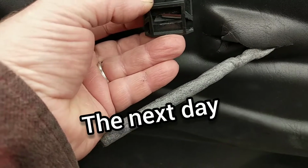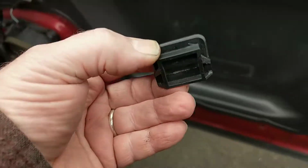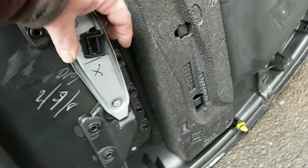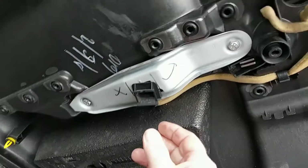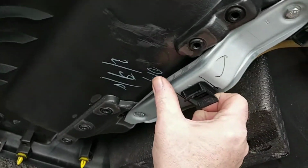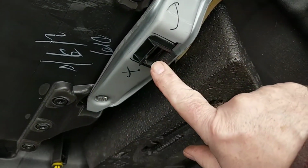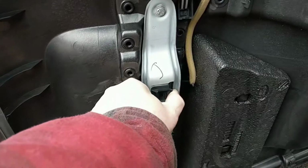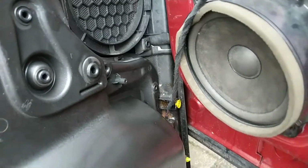So what I've done, I think the best way to do this would be to take that plastic bit off and put that onto the door. So you think that's the door? That's facing up the way. Clip that in there. And that'll just be a case of entering that onto that. Right. I've got the wee wire for the pod light connected.